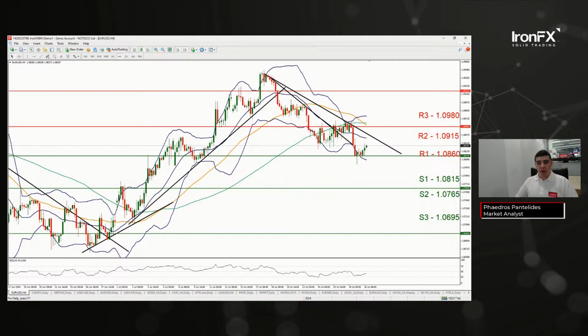Let's take the JOLTS job openings figures for July as an example. If it comes in higher than expected, implying a resilient US labor market, as is the case, so the expected figure is higher than the previous figure, it could provide support for the US dollar. But if you take the ADP figure, which is expected to showcase a loosening labor market, then that could be reversed. The issue is that the Fed's interest rate decision is before the US employment data. So a Fed reaction or perhaps Fed Chair Powell's press conference after that decision may be slightly dictated by the JOLTS and ADP figures as well, but that could change on Friday.